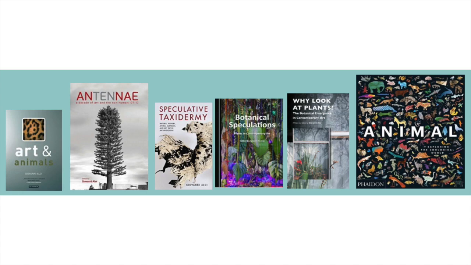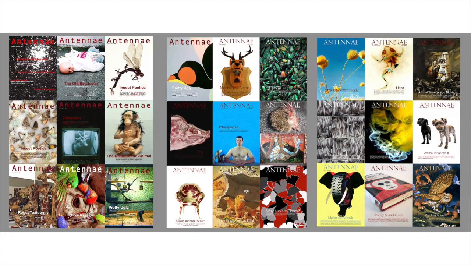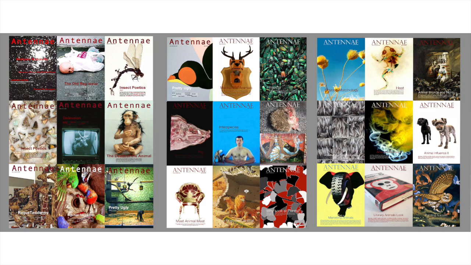I have a strong interest in nature and the representation of nature. These are some of the books I published over the past ten years. They focus on the representation of animals and plants in art mainly. I also work on climate change and the Anthropocene — the time period in which many scholars agree we now live, which is a complicated time for our planet. I've been editing a journal called Antenna, the Journal of Nature and Visual Culture for the past thirteen years. You can download fifty-one issues of the journal for free online at www.antenna.org.uk, or just Google the journal name and my name. If you're interested in nature in art, it's a pretty useful resource.